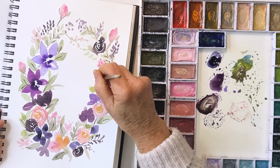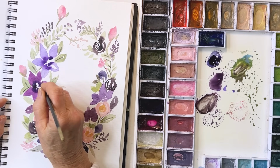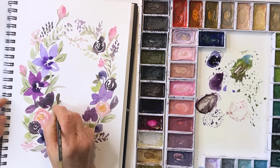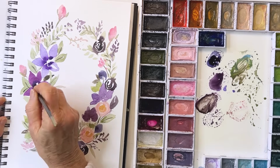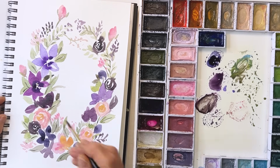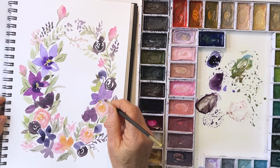That needs a stem, that needs a stem. Perhaps a darker leaf or two here. Sometimes you might want to put leaves behind, so only part of them shows. So let's put some green centers in here, maybe a bit of yellow to make it show up better. Here.